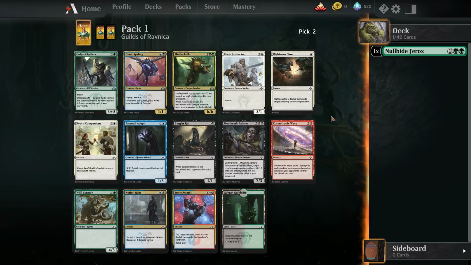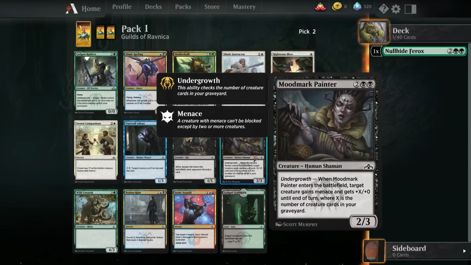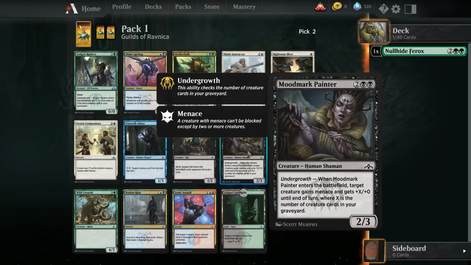I guess we could go for just one of the random creatures in here. I don't think Mulder Hulk is going to be fantastic. I think most of the time this is going to cost quite a bit of mana. But we could just take one of these random early creatures if we want to go into Golgari. Burglar Rat is fine. It helps you trigger Undergrowth by just being a 1/1 to chump block something or keep Boros 2/1s and stuff away from you. And Moodmark Painter is an okay late game card to maybe end the game if you have a full graveyard.